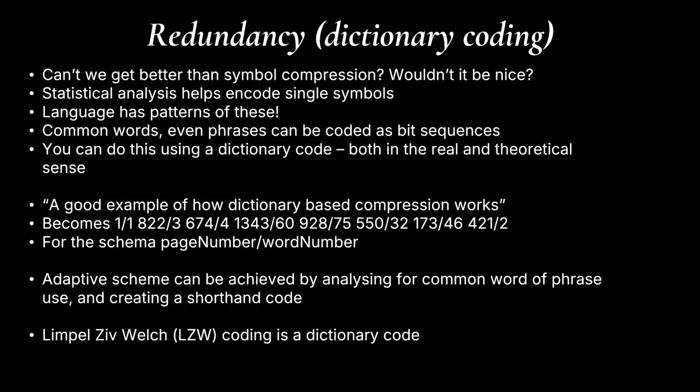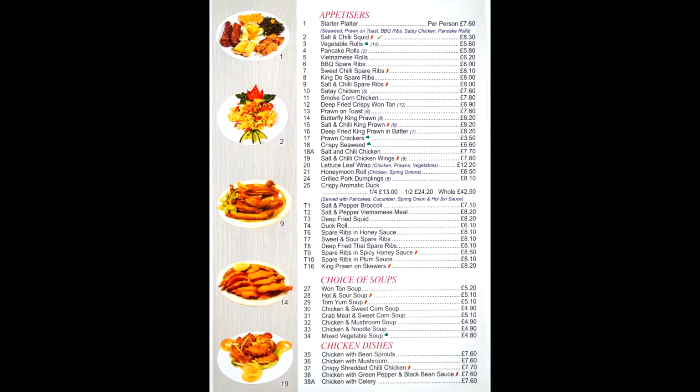There's another really good example of a dictionary coding scheme. One of these. Like, you've ever gone into a Chinese restaurant and been like, I'll have a number, whatever. What would I have? Salt and pepper chicken. Have they got that on there? Salt and chili chicken. Hell yeah. Salt and chili squid. I'll have a number 2. So this is an example of a dictionary coding scheme, right? They give you the dictionary of this, and you phone it up and say, I'll have a number 19, whatever. So another good example.